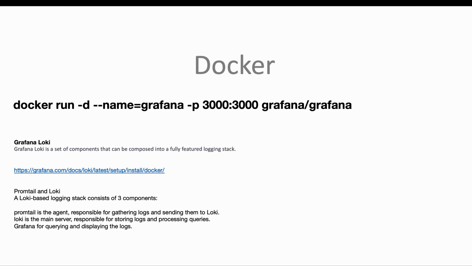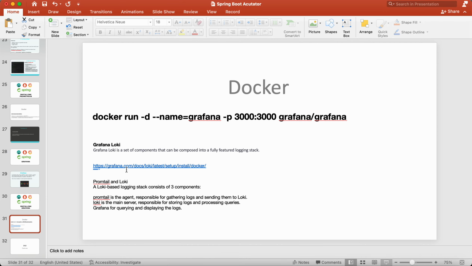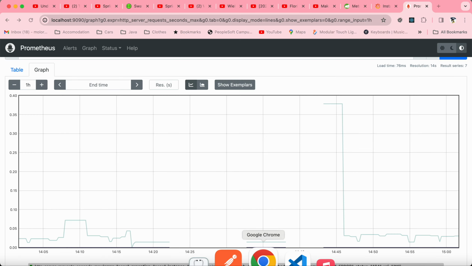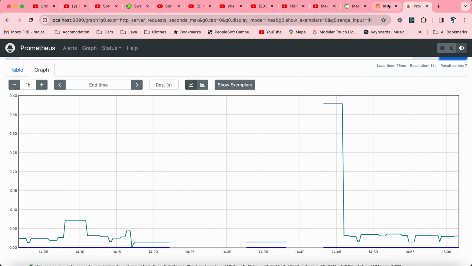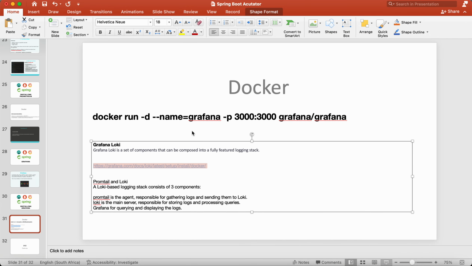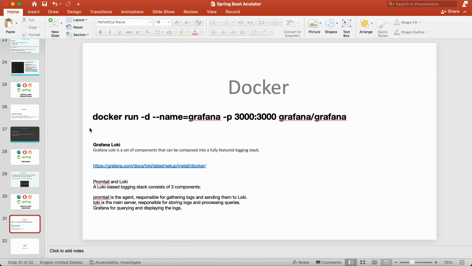So I'm going to click on this link here on the slide to see the instructions for installing Grafana Loki. But before that, I think we need to install Grafana first.